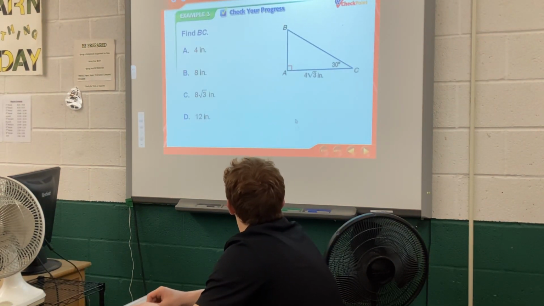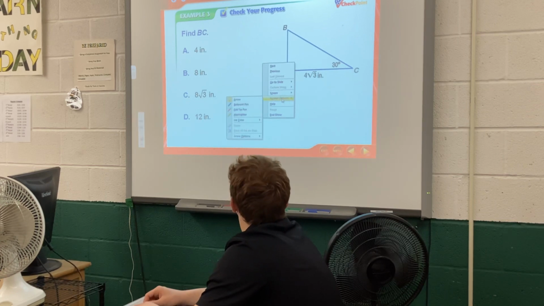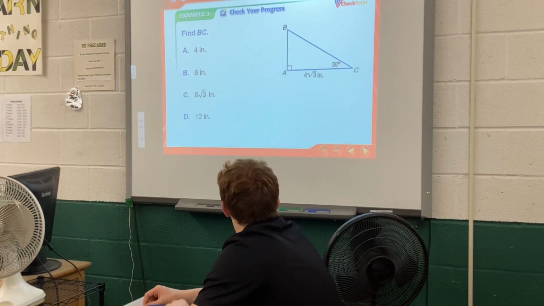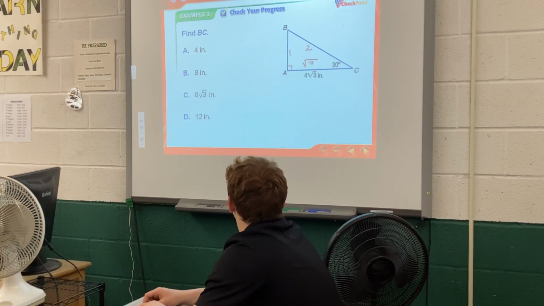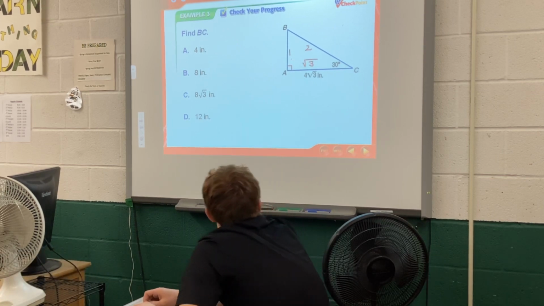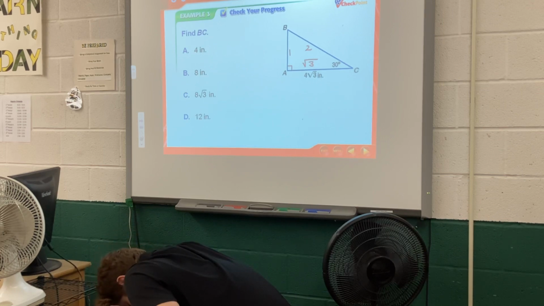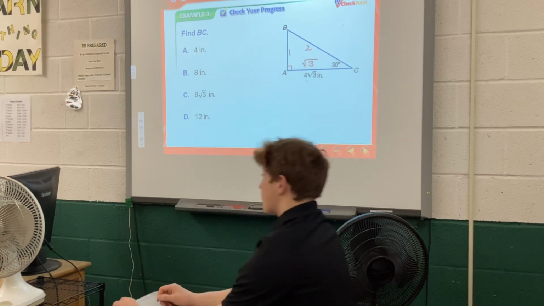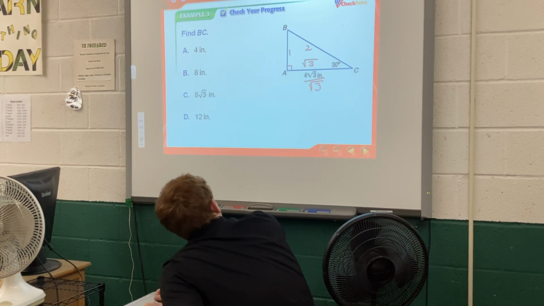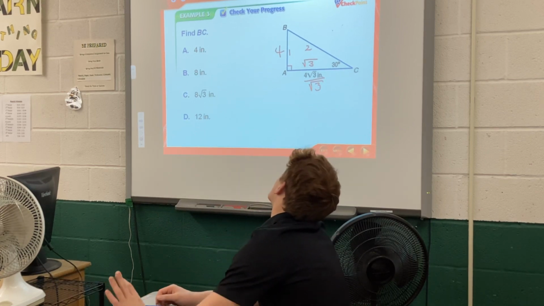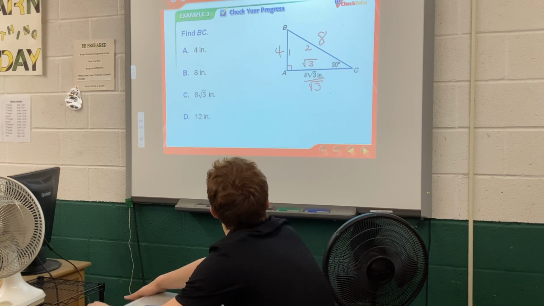So again, the first thing I'm going to take the time to do is this: 1, 2, and the square root of 3. So if I'm going back towards 1, what do I have to do? Multiply or divide? I'm going to divide. This one's easy, right? Because I'm going to take this divided by the square root of 3. So what's my answer? 4. Holy cow, look what my answer is. And we're done. That's it.